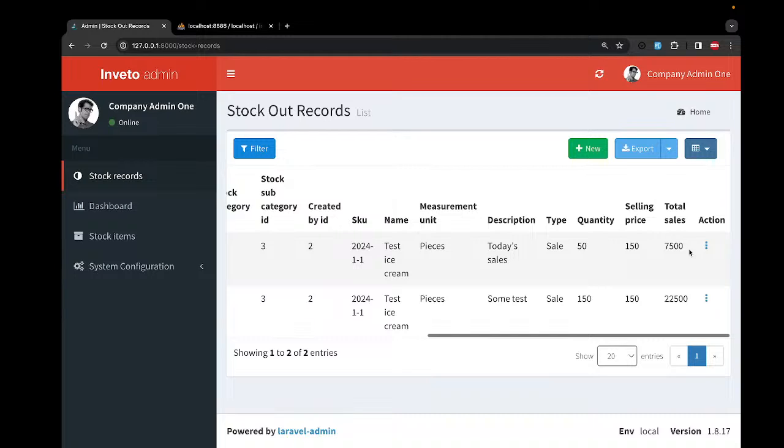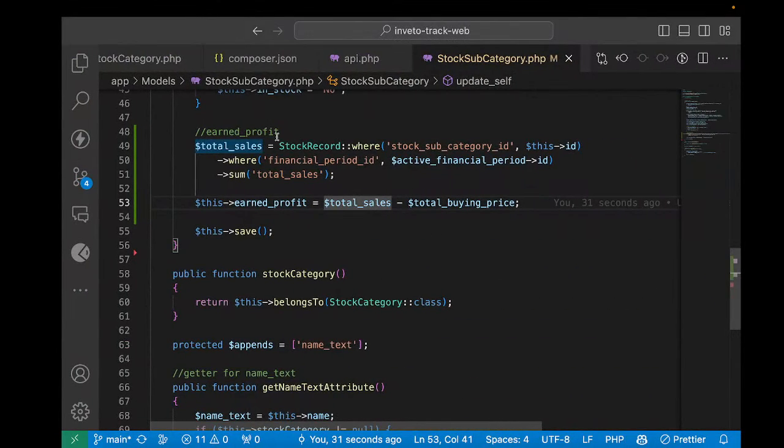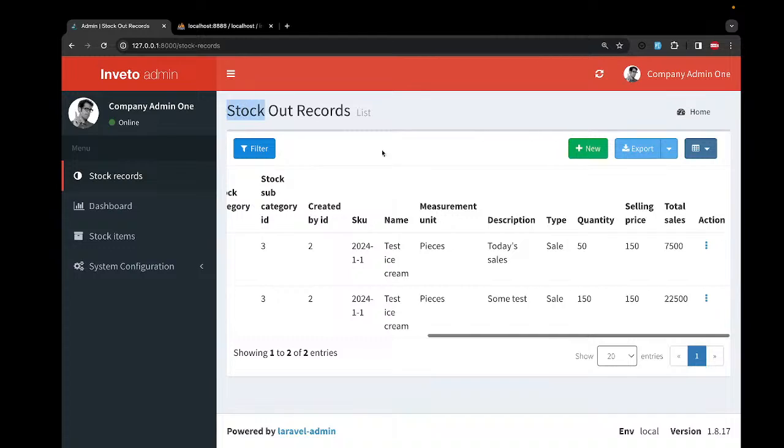So we should be able to calculate profit per sale. So in case it is a sale, then we shall go ahead and calculate it as a profit. All right, and then here we'll just be getting the sum of profit per record. That one will help us not to keep in negatives, because if you do it this way, it means that the records are always going to be negative as long as the stocks are still there. So let's add one more column here on stock out record of profit.